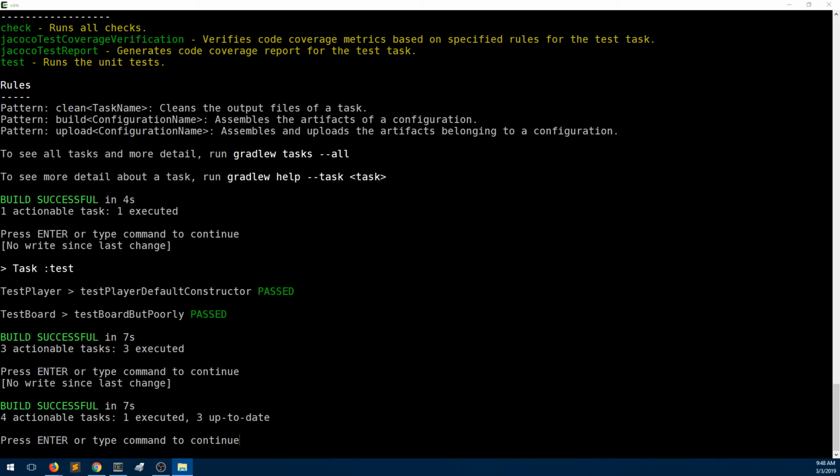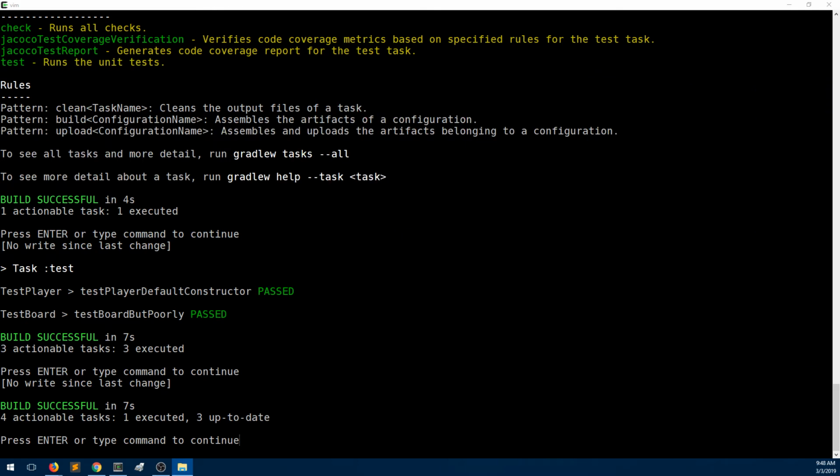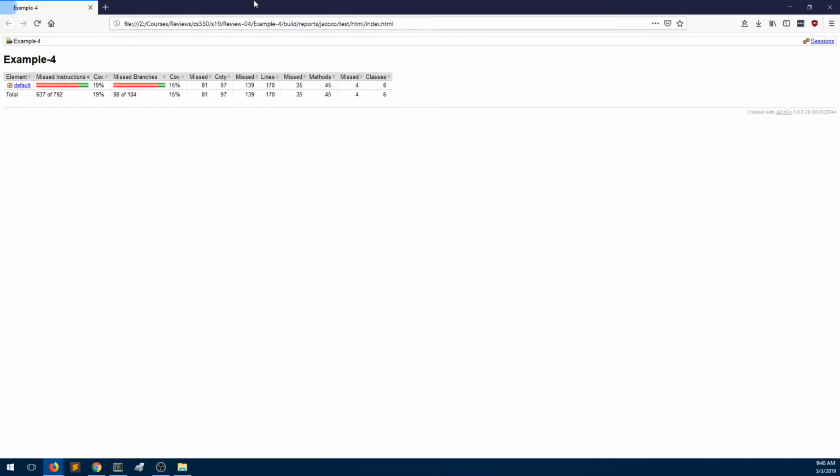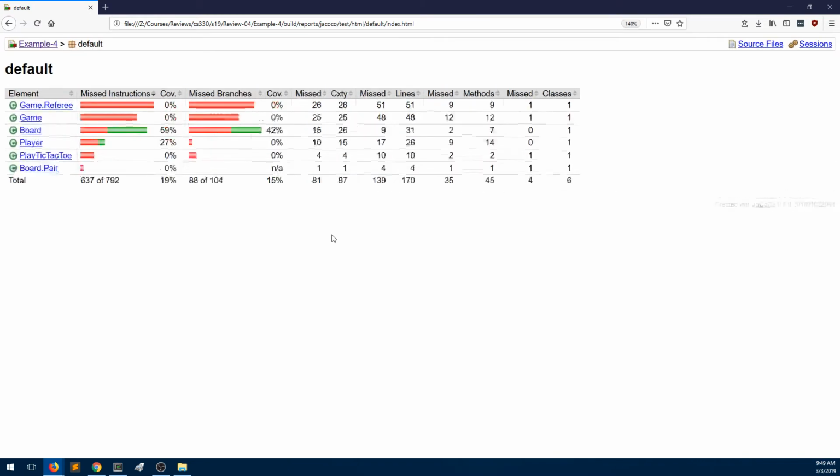Now, this is example 4, and I do want this reports directory right here. Right there. So I'm going to go ahead and go to Jacoco right now. So let us see the test report, and that is what I want. So let's go ahead and bust that window out and dump it in here. So everything's in the default package. We'll get to what that means in a moment.